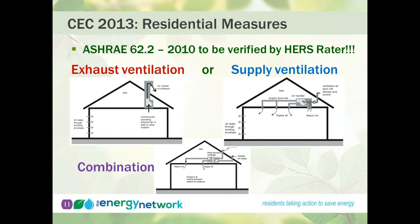One is the exhaust ventilation method, which I believe will eventually be phased out. The intent is that the fans are on, creating a negative pressure, and that negative pressure is drawing air from the cracks and crevices. But as we're sealing up these units, making them tighter and tighter, this methodology will eventually just not make sense. The other option is the true intent, which is a supplied ventilation system, where you actually have a duct that you can control the size of, you can filter the air and bring that into the unit. So a supplied duct would accommodate that. Right now, the exhaust ventilation method is also allowed by negative pressure. The third option is a combination, where you might have a combination of exhaust fans as well as supply to provide the ventilation to the units.